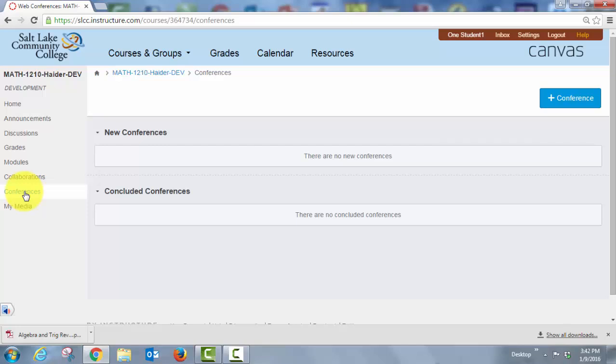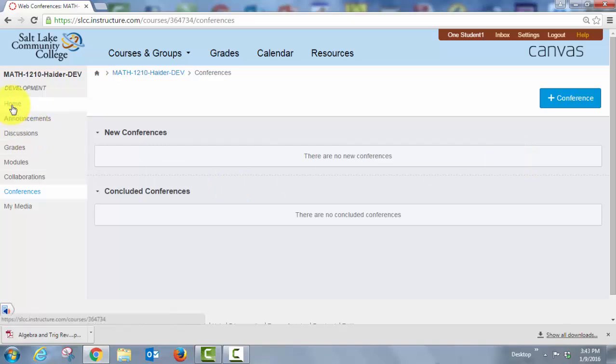The other use of conferences might be some kind of class review talking about material, and you would be notified of the conference. You typically receive a message that has a link to get to the conference, and if you didn't get the link or you needed to get into the conference, you could still click on conferences. It would be listed here with a little join button, and you could join.